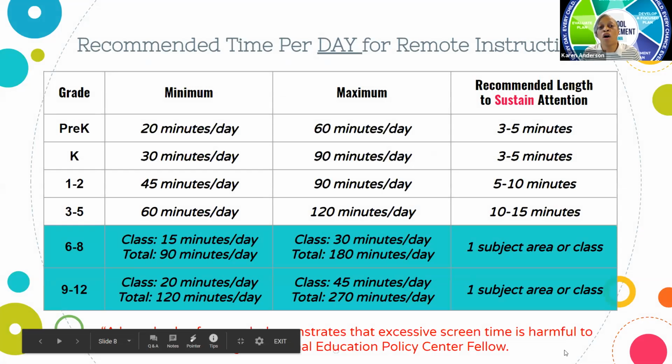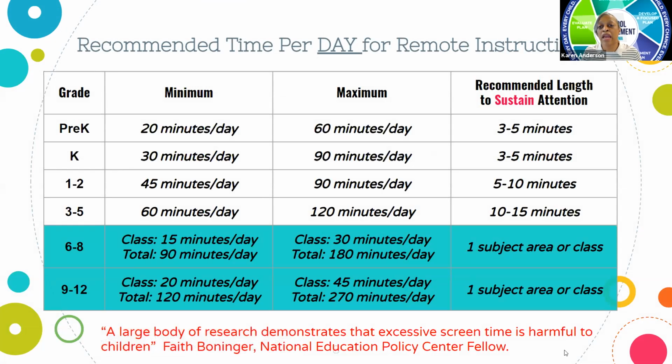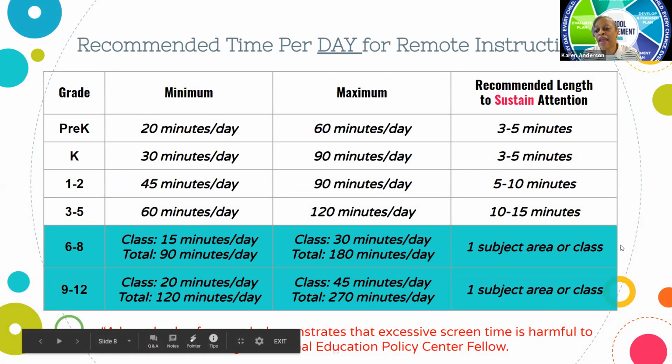Wanted to refer you all to this time frame for remote instruction. This is pre-K through 12. It came directly from the ALSDE roadmap that you can find on the State Department webpage. I've highlighted the secondary grades because our SIG schools are secondary schools, but these are recommended times per day for remote instruction. And this column here, I've had folks question, well, what exactly does this mean?